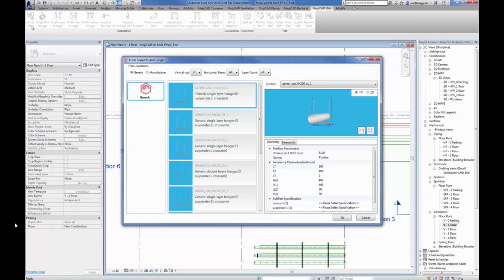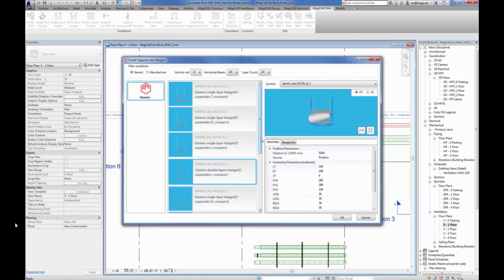Since I selected this install supporting hanger first configuration button, it recognizes the ducts and the allocation in the building and figures out automatically what possible types can be used for this specific hanger. So in the middle here we can see a number of proposals that are suitable for these specific conditions.